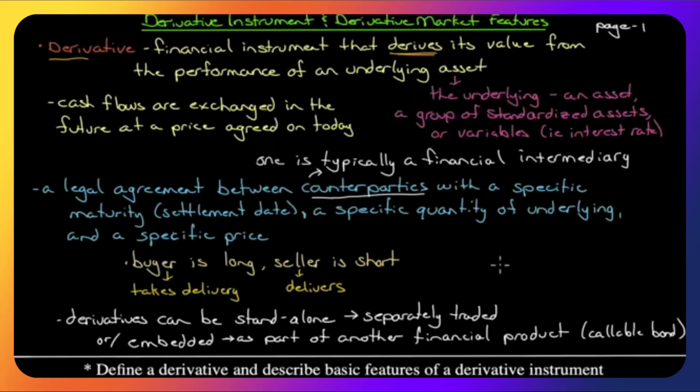So let's just do a quick timeline here, and let's say that we can see some asset. We'll just give it a price S0. And we're going to have some futures price on that asset, and a future is in the future. So I'm going to agree to buy this from you, but not today. I'm going to buy it from you over here, but let's agree on a price today. And we're going to see later on that that price is a function of whatever the spot price is and continuously compounded at some interest rate for some period of time. And that will be the price.